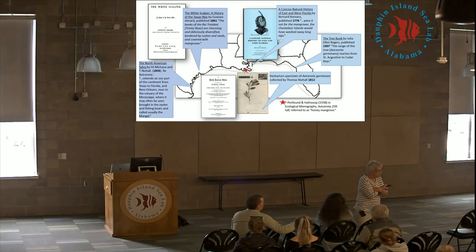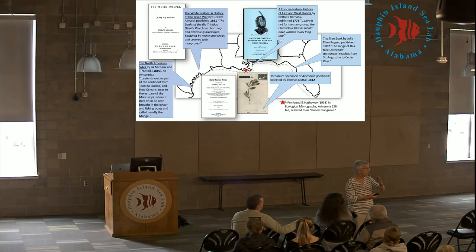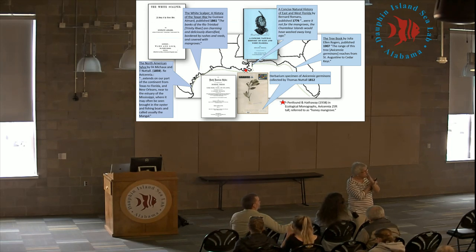One of the things I found too, in part of my sampling on these plants along the ecotone, is that they become super reproductive. Trees that are just weighted down with propagules. I've done the latitudinal gradient sampling from way down in the Keys all the way up to St. Augustine, counting flowers and then going back and counting and measuring propagule size. And the trees up by St. Augustine are just so much more. I got an R squared of like 0.8 or something in size going up the coast. Also, the plants near the top end of the range become reproductive as babies. You get this precocious reproduction happening at these sites.